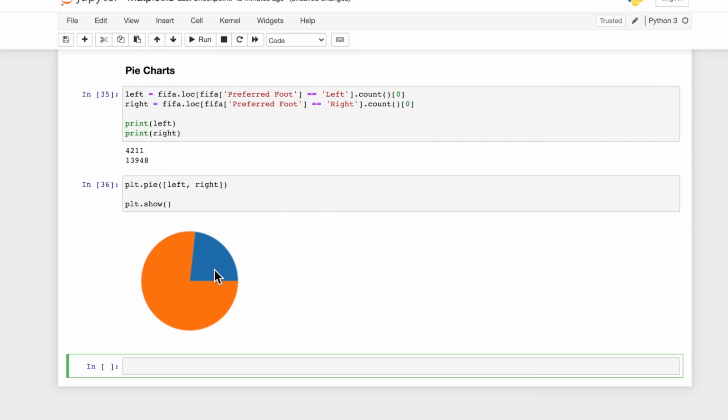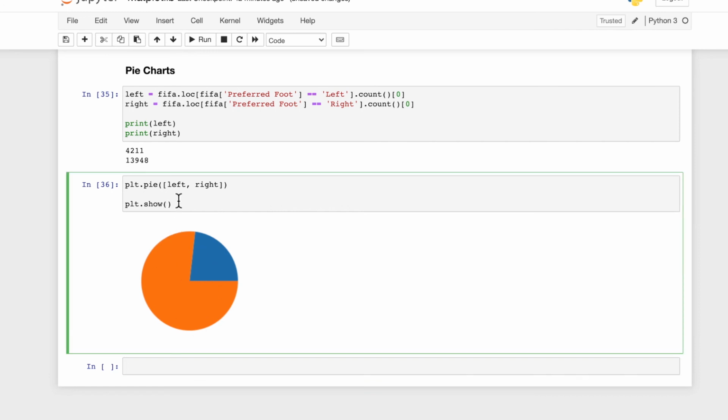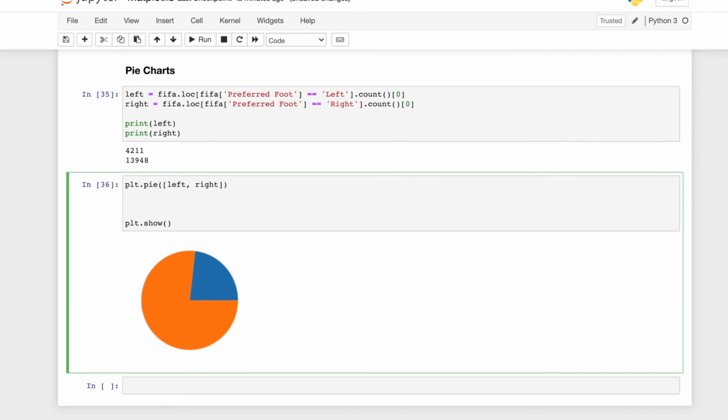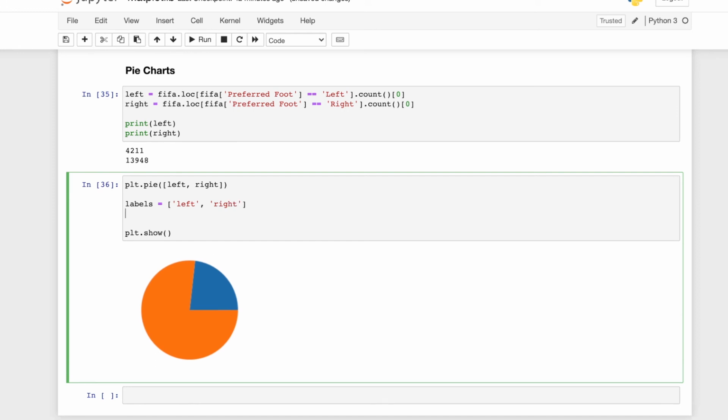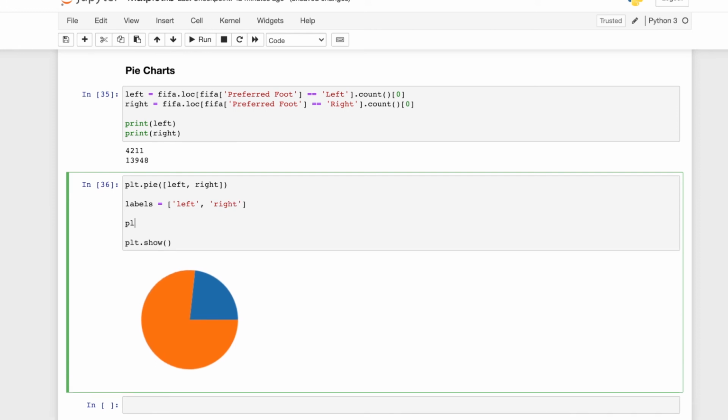Alright guys, so what does this orange and blue mean? It doesn't make any sense, so for that we need to label it. So let the labels be equal to left and then right. So plt dot pie.